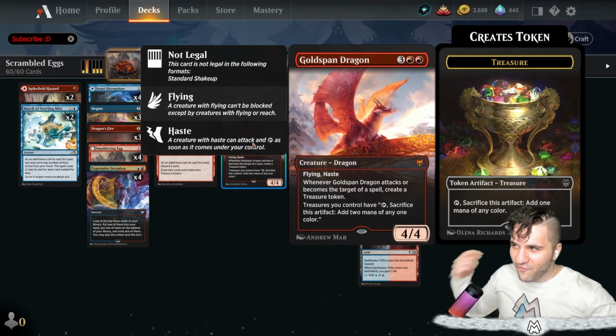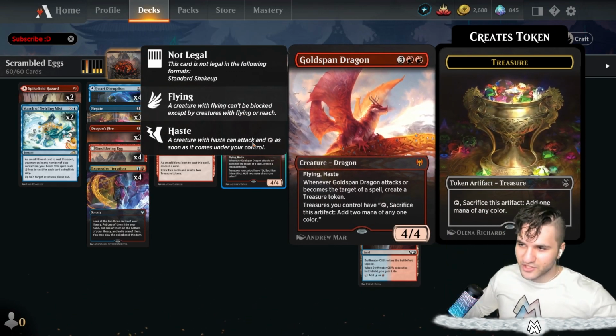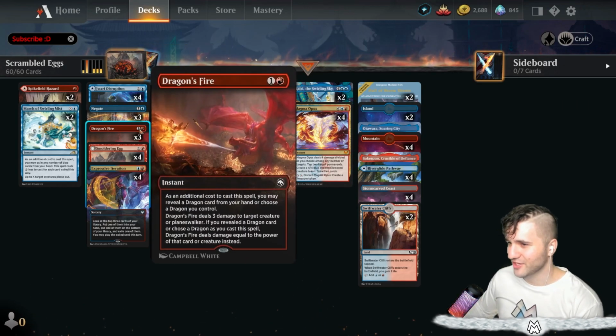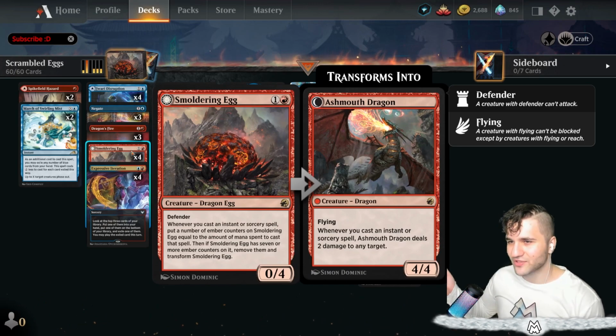We obviously have 4 Goldspan Dragons because Goldspan Dragon is just insane. If you're making treasure, you need to be having a Goldspan Dragon. So lots of dragons here. Let's see. I mean, we do have the Smoldering Egg. Obviously, this is scrambled eggs.